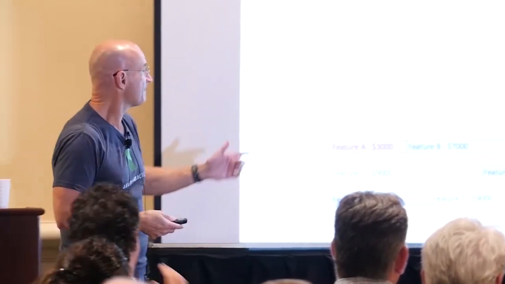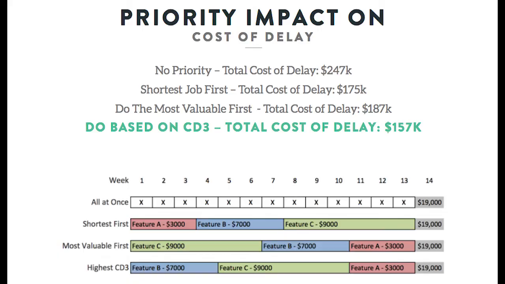A lot of times what you mostly see is that this has the highest value, so most companies might choose to do that first. But that might not be the most appropriate way of doing this. So you can do no priority at all. And so your cost of delay means we're doing it this way, so we don't get anything out until the end, right? So every week that we're not in market, we're losing $19,000 because it's not out yet.